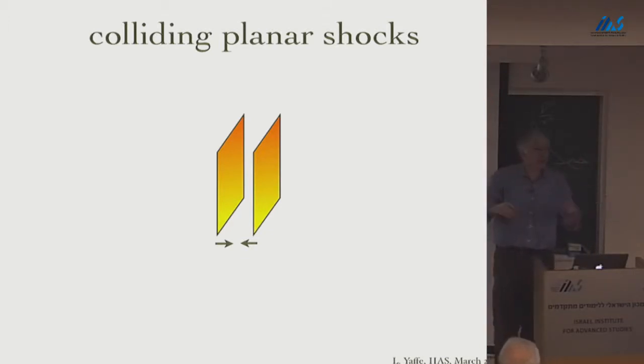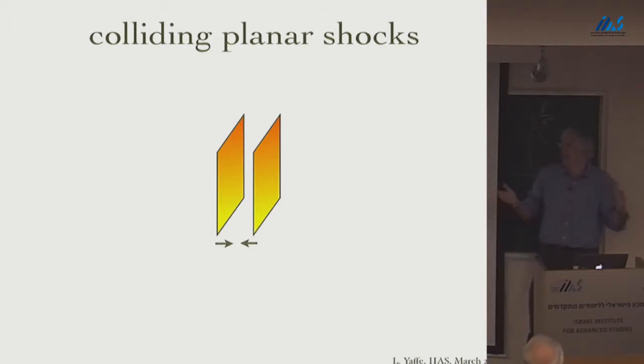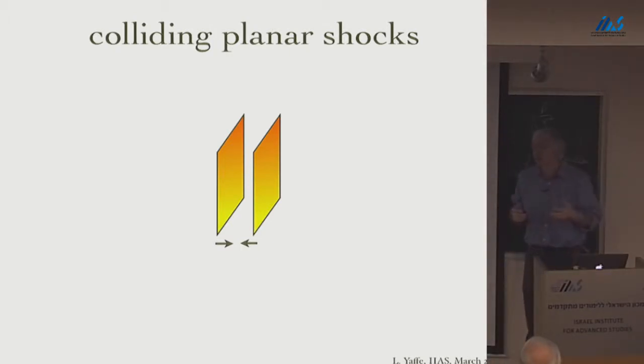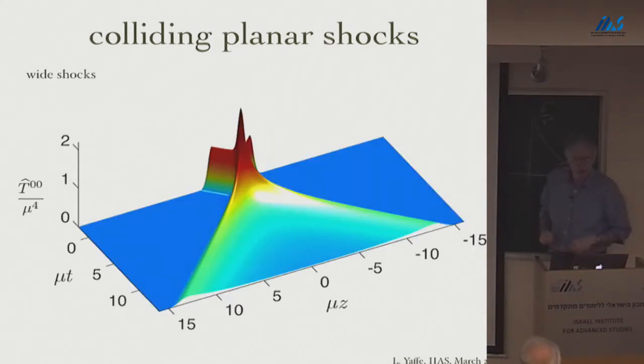You can make it a delta function. You can make it a smeared out delta function. Numerically, you know, the sharper it is, the harder things get. So in our initial work, the width of those planar shocks compared to the relevant scale, which is set by their energy density, they were not incredibly narrow. More recently, actually 2 different groups, including one with Paul, one without, have looked at much narrower results.